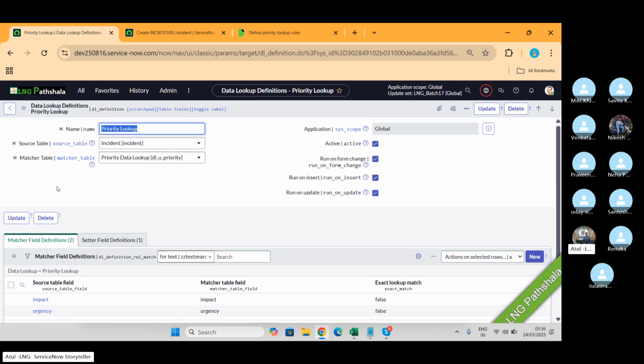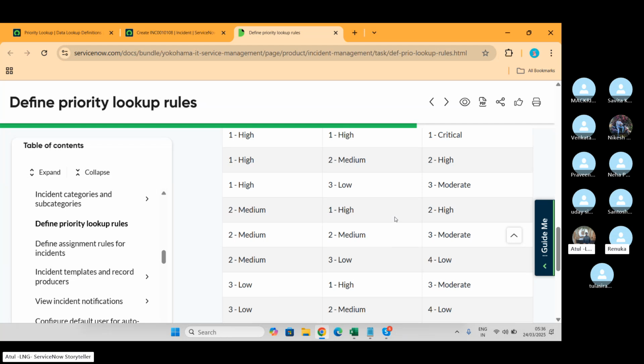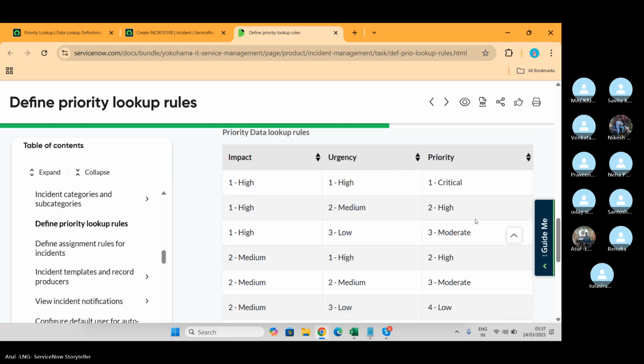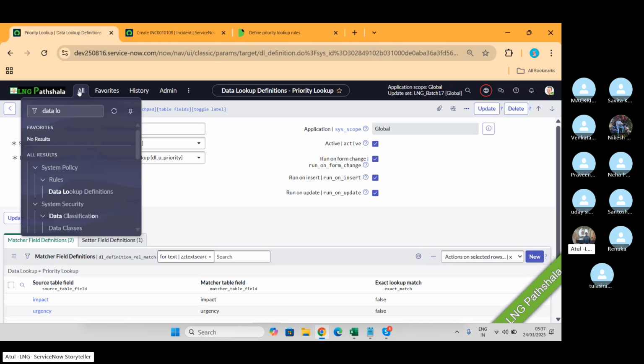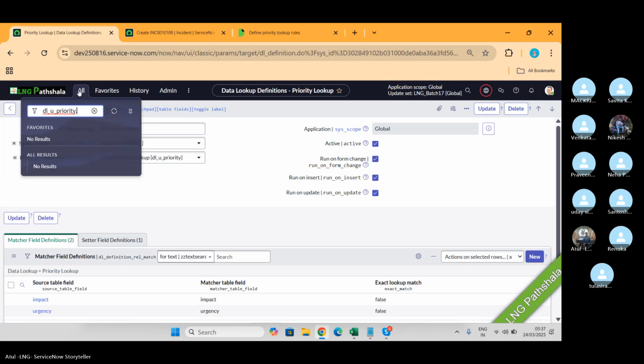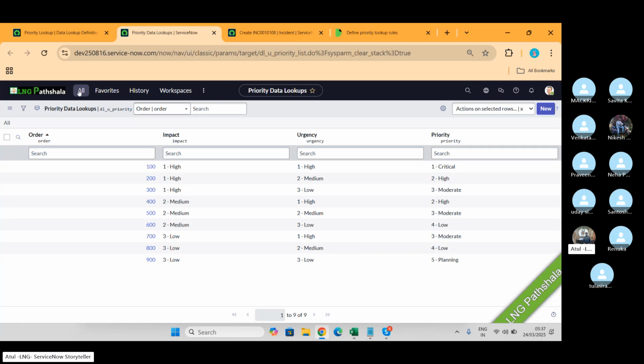So now we have one table called DLU priority where these things have been defined. Let me open that. Okay. So we have this table where the value has been defined.